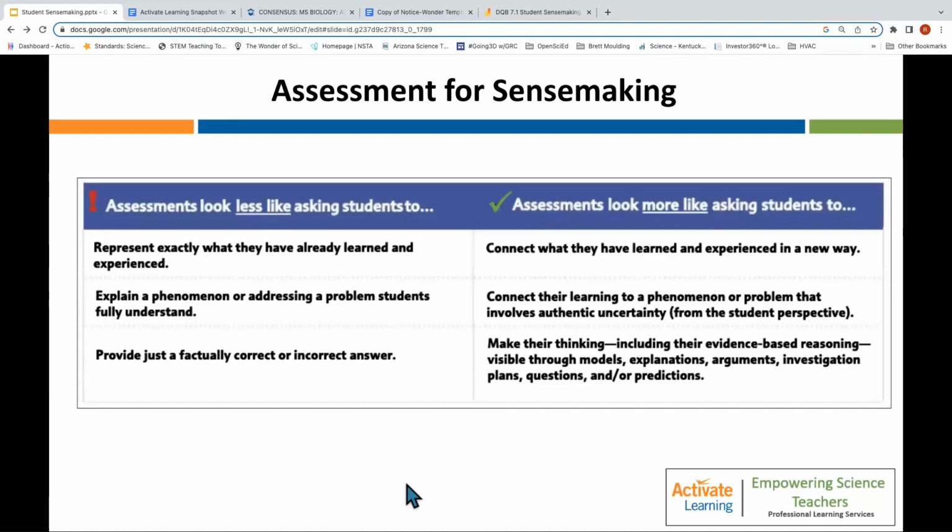As you saw in the TAPS document for Sensemaking, we've got to move away from the old way of assessing, which is multiple choice, one right answers, cookbook labs that have one right answer. Shift that from what was just learning about science. Now we have to make sense of science, through modeling, evidence-based reasoning, arguments, investigations, etc. So because our standards are different and the research says we need to shift, your assessments should also look different.